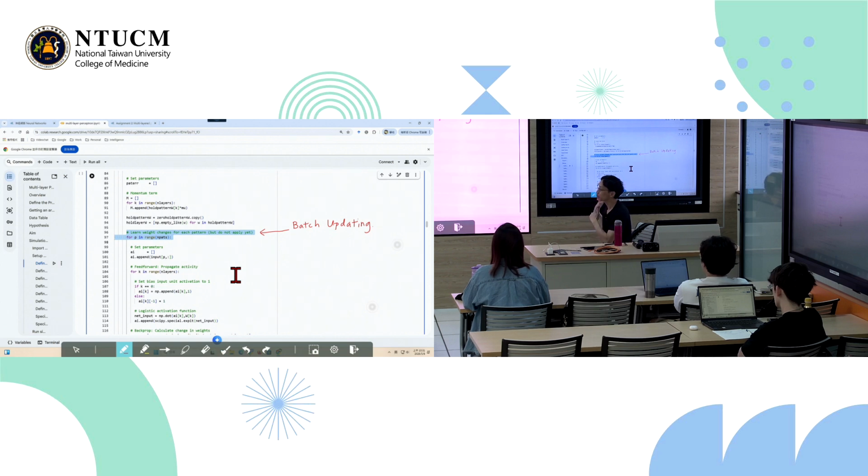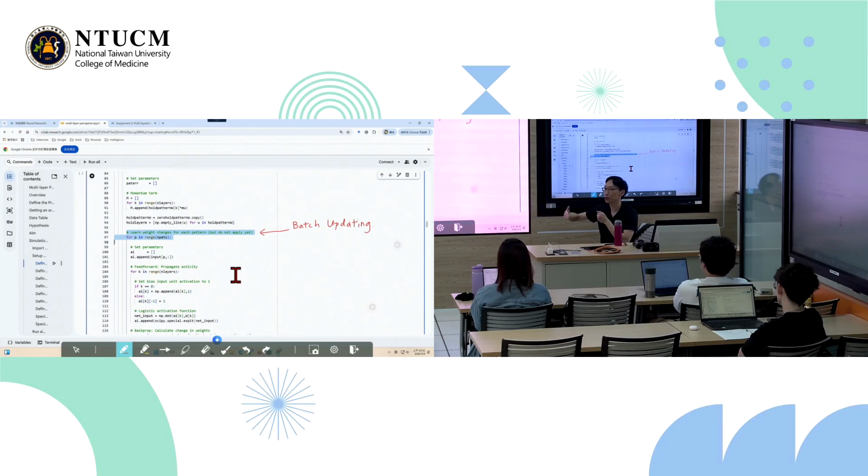So batch updating is a way to say, whatever status your network is, freeze it, learn all these different patterns relative to that frozen state, and hold all this learning information first as a batch.